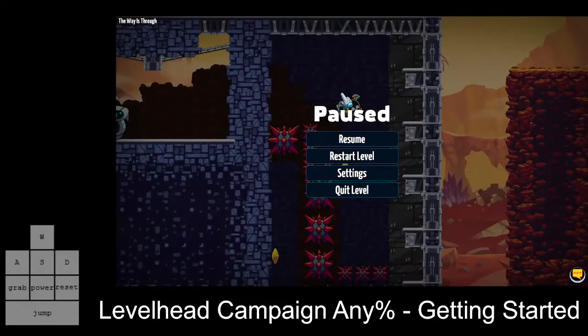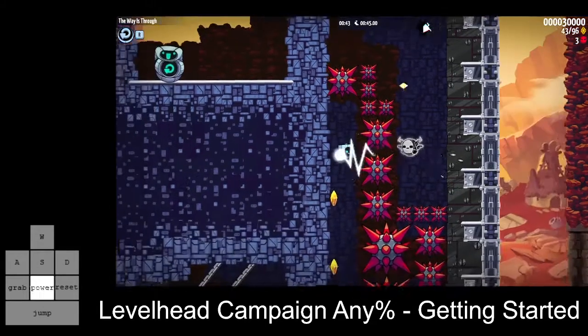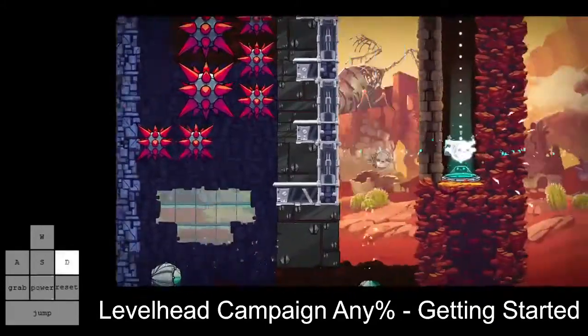And if you do the skip, it will take you all the way here. You can just run along the ceiling and fall here and do a zip to the goal, which is on the right. Like that.